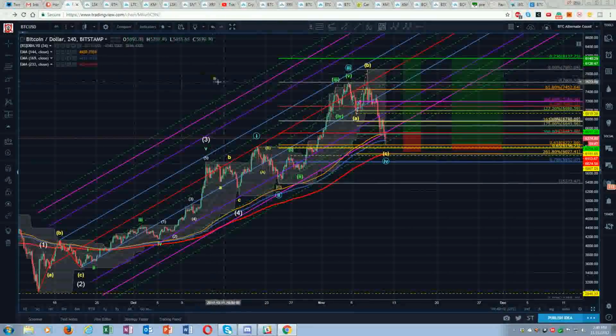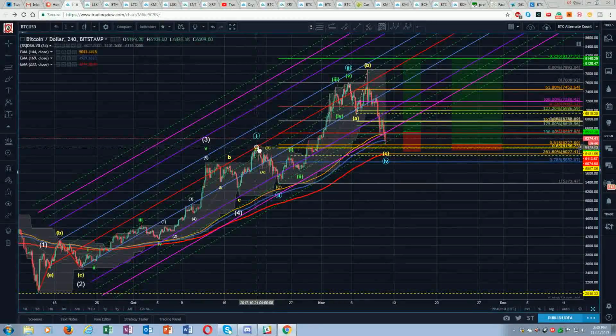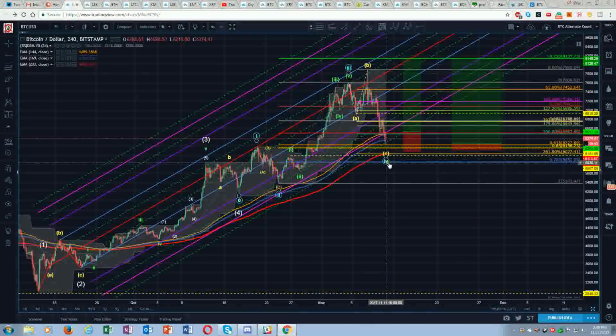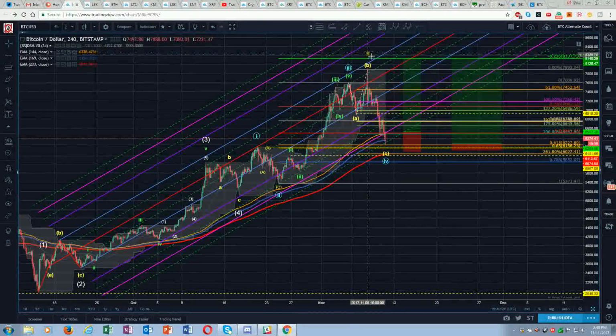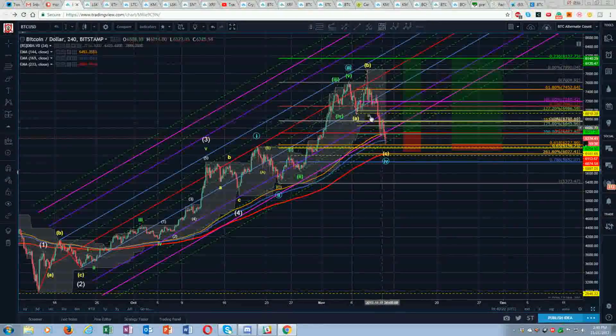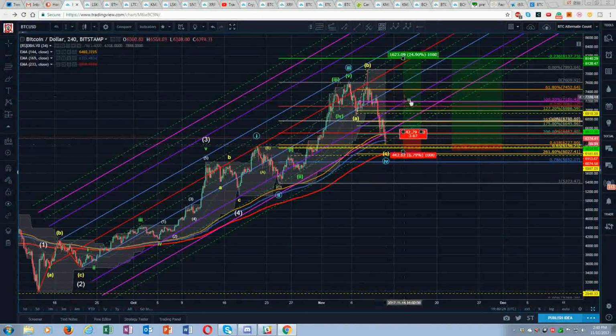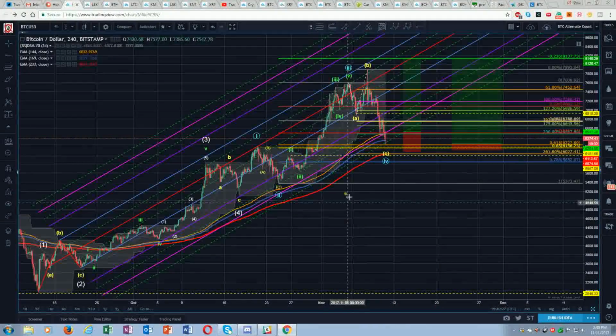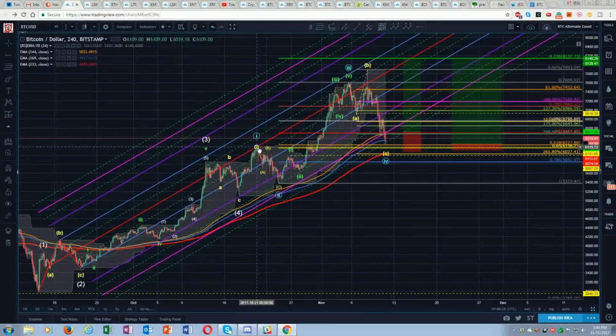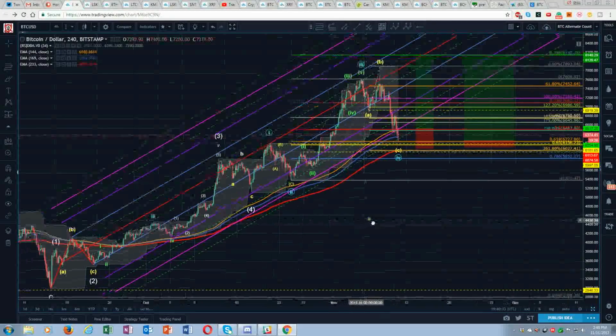Now, when does it disqualify? Well, when we take out this wave 1 high. Then we relabel it, right? And then this would be the 5 up here, and this potentially would become the A wave of a larger ABC. Until we take out this wave 1 high, this count remains valid. So let's look at what just happened.